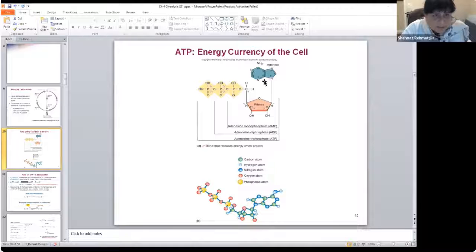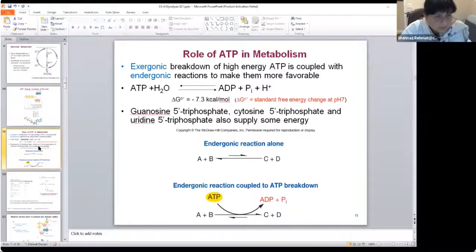So please really realize that this is the source of energy, and the energy is usually released by breaking this from ATP to ADP. If you are making it from ADP to ATP, you're trapping energy into it. So this is your currency that will be used quite often when we look at the metabolic pathways.